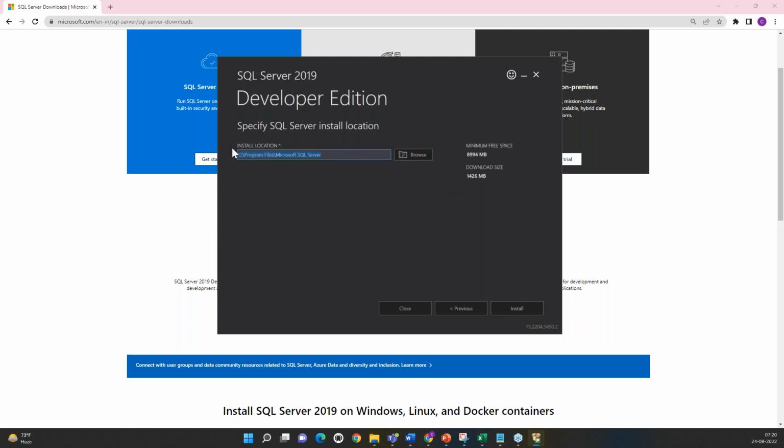By default, it will go here. You don't do anything, choose your path. If you have a D drive or an E drive on your laptop, choose that, change the default path, browse, go to a specific location, and then keep the same hierarchy, program files, Microsoft SQL Server, but choose a different drive. If you want to change from C drive to D drive or E drive, do that.